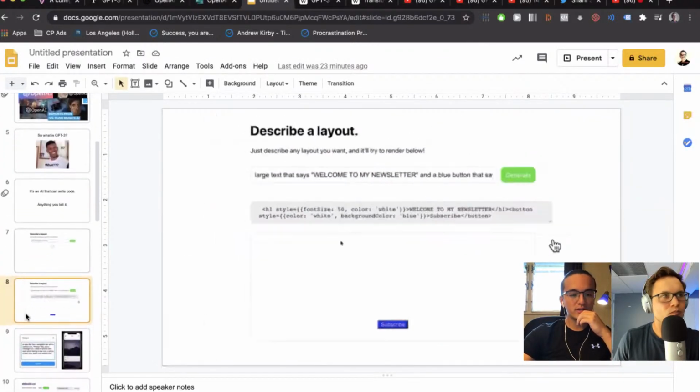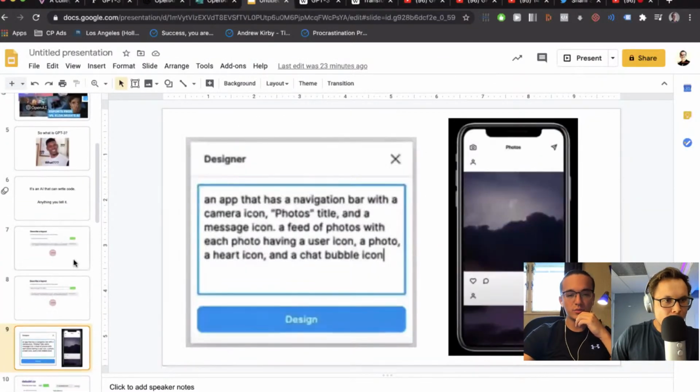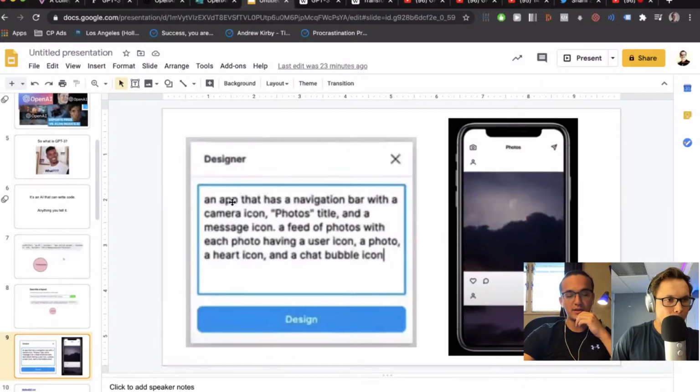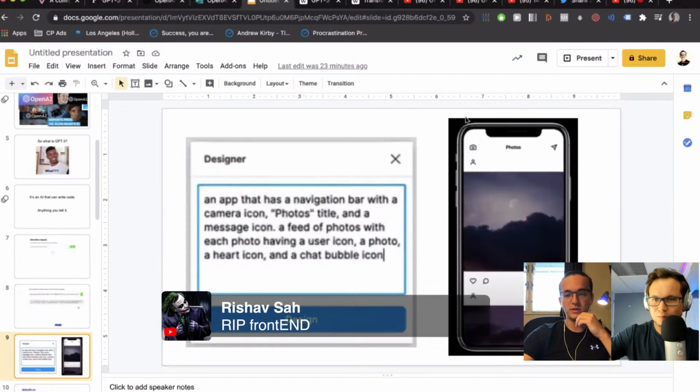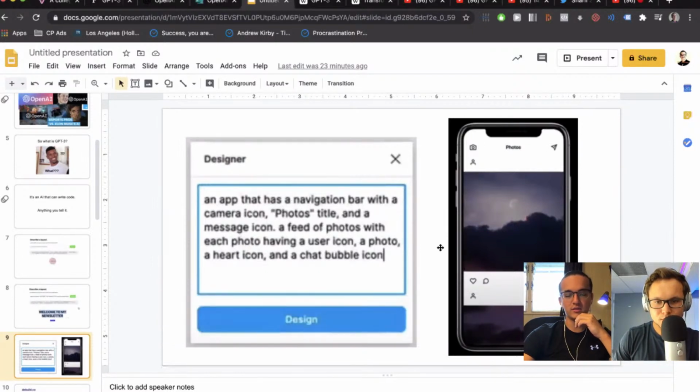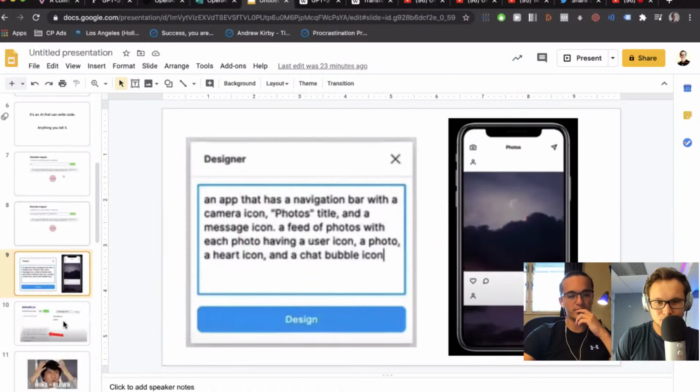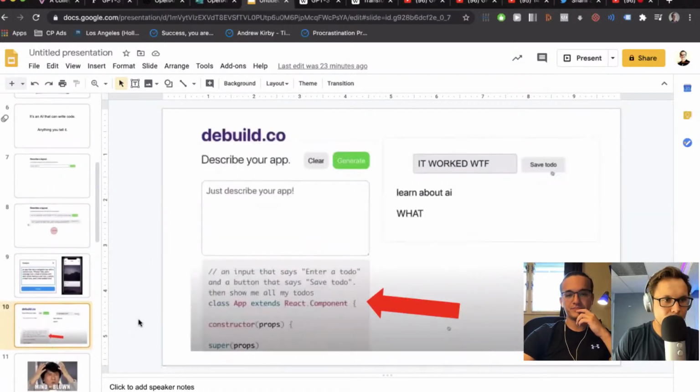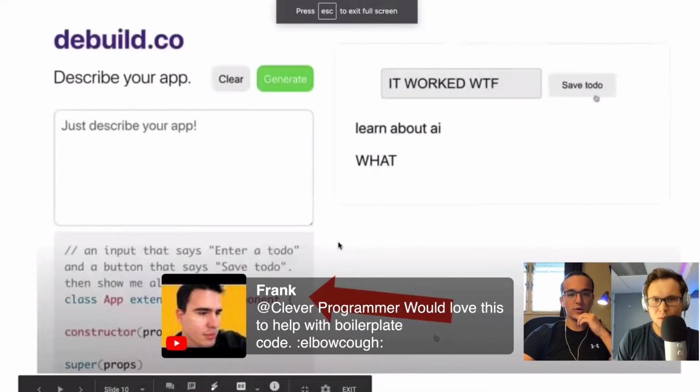So those are there. And then, of course, I already showed you guys this one with the Instagram clone. By just typing in this thing, it just spits out an Instagram clone on mobile. So it must be doing something. I don't know exactly. I couldn't get the code for this. It was just a snippet I found online. And then yeah, the to-do list app again. But it's pretty crazy, man.